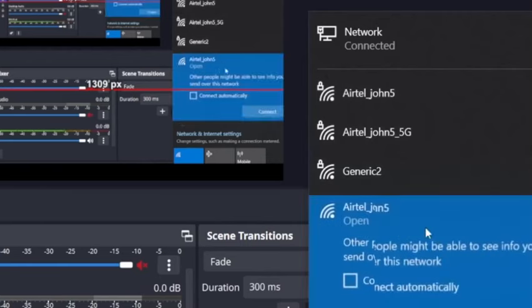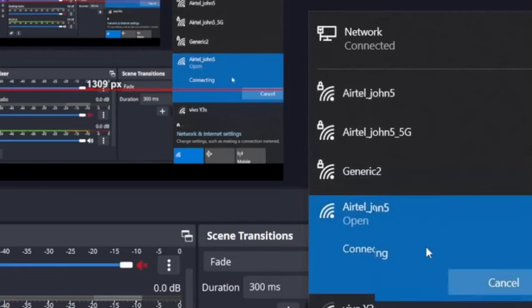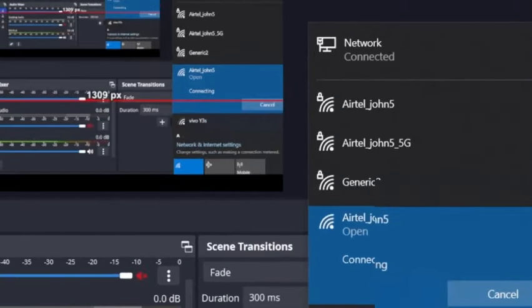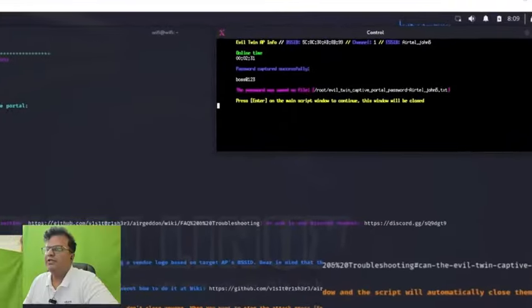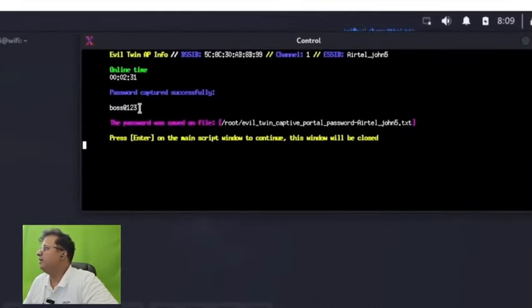So let's connect to this new network. When you try to connect, it will definitely ask you for the captive portal. Let's see whether it will launch any captive portal or not. So it launched the captive portal, and I gave the password, and it captured the password and allowed the network to connect.